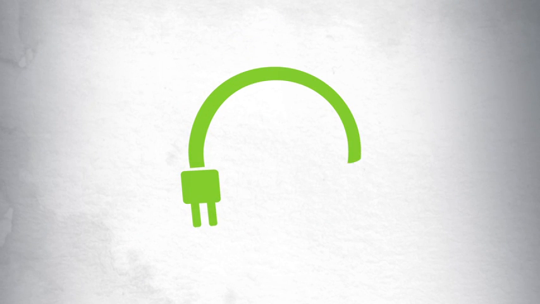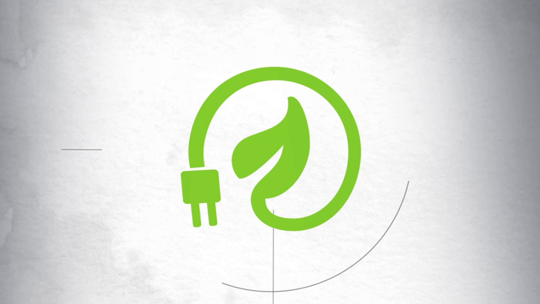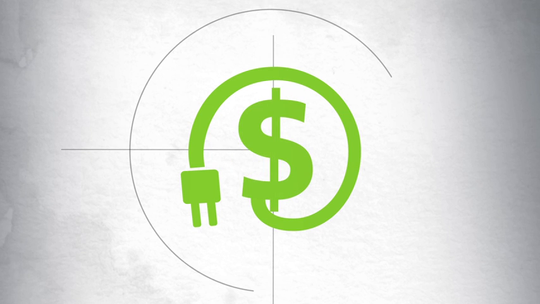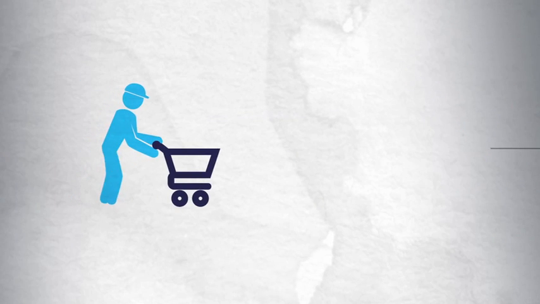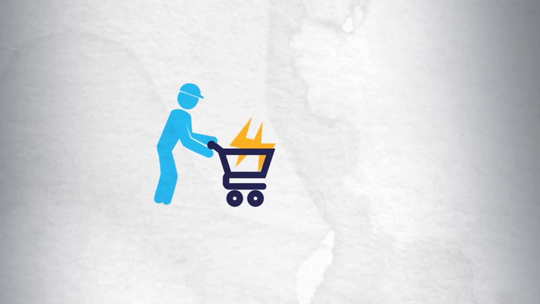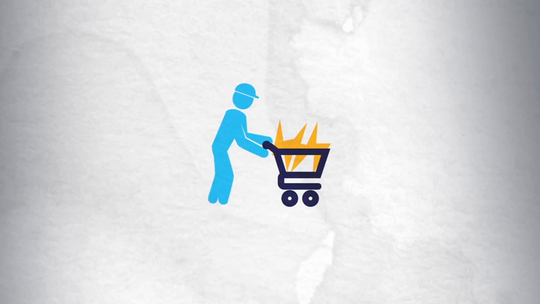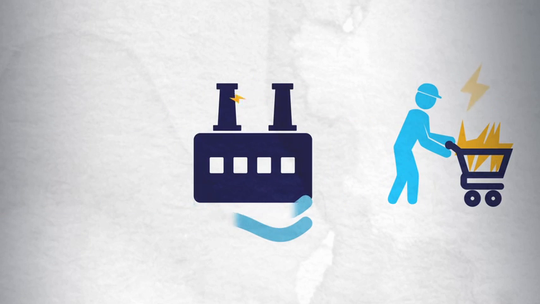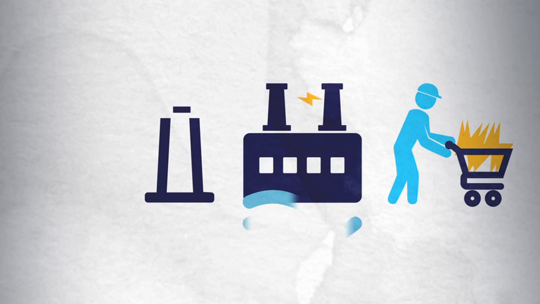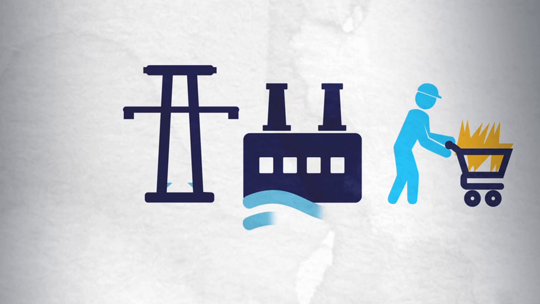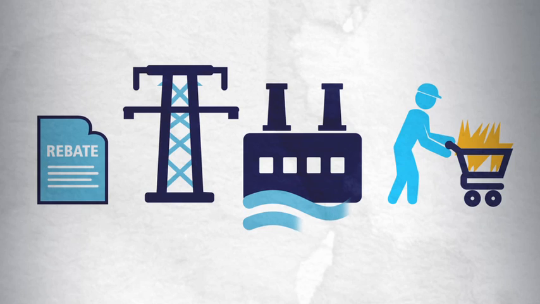How will we then meet that incremental need in a responsible, environmentally sound manner and at a reasonable cost to our customers? There are really only three ways. We could buy excess electricity on the open market as needed, we could build additional power plants, or we could enact efficiency measures to conserve the resources we have, like implementing system upgrades and improvements, or helping our customers be more efficient with their energy usage.